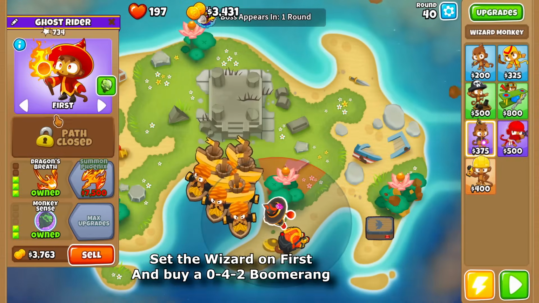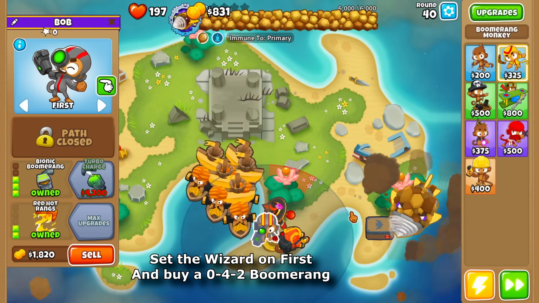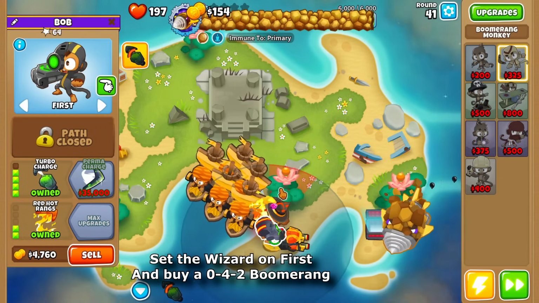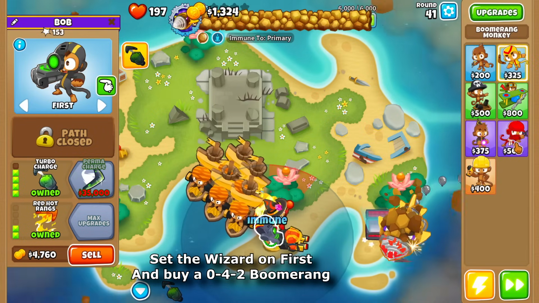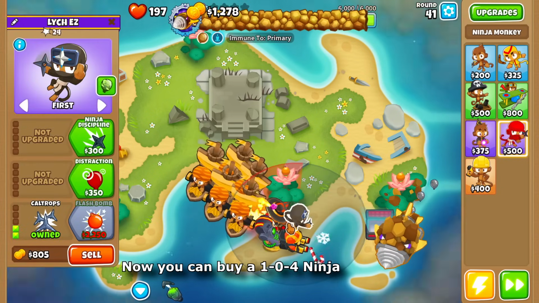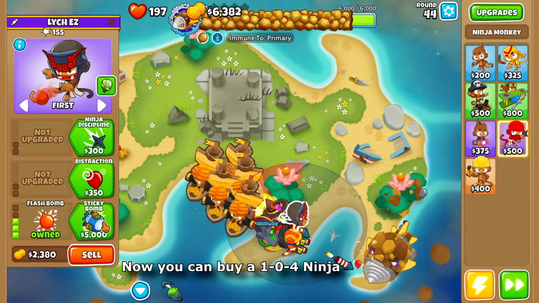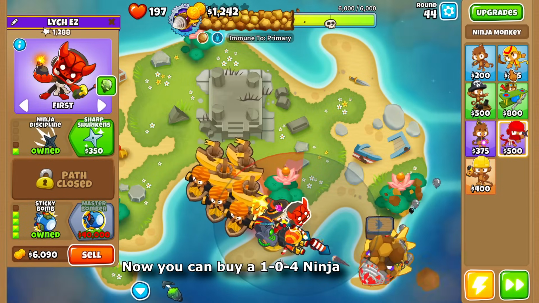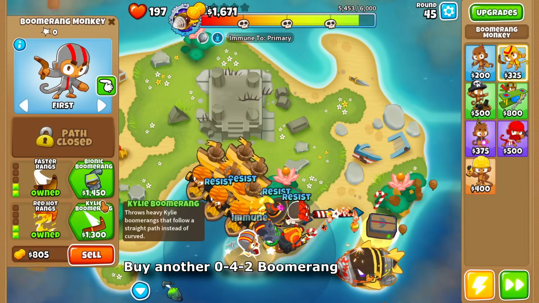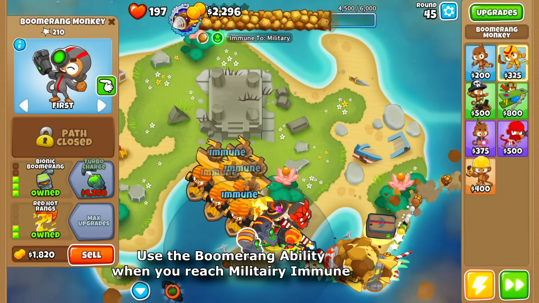Set the wizard on first and buy a 042 boomerang. Now you can buy a 104 ninja. Buy another 042 boomerang. Use the boomerang ability when you reach military immune.